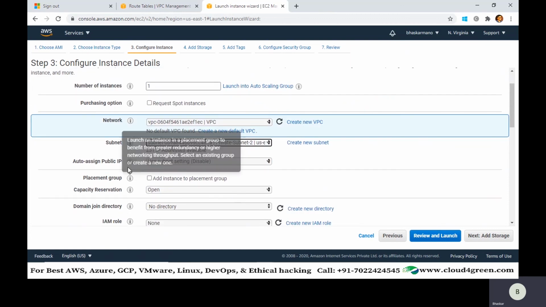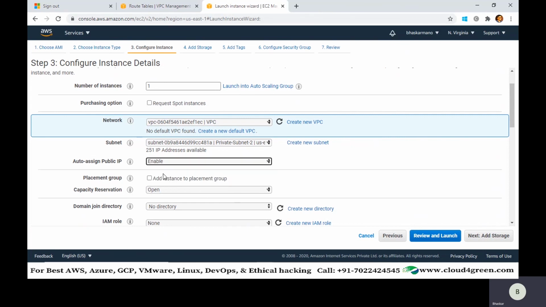And you need to assign a public IP because when we assign a public IP, through this IP, it will communicate to NAT gateway, and NAT gateway in turn will communicate to internet gateway to fetch required DNS resolutions or internet requests. If we don't assign a public IP, in that case, the communication between VM2, subnet 2, and NAT gateway would be failed. Okay, you must and should enable a public IP.